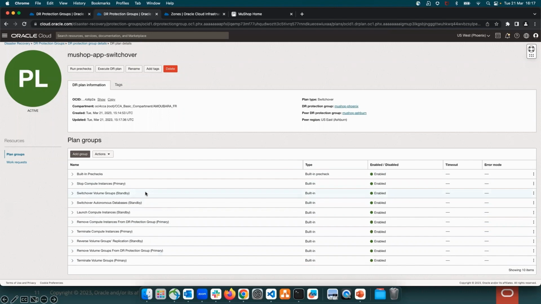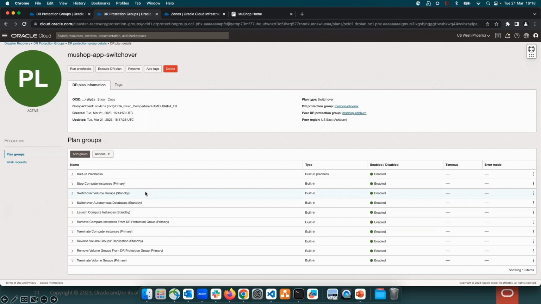So now the built-in groups are added to our plan, but in our case, for the Moshop application, this is not sufficient to perform all the switchover plan that we need. In our case, we have several custom scripts inside the compute instance that we must run during the switchover plan, like for example, removing the compute from the load balancer backend set, adding those compute to the new load balancer set on Phoenix, changing the DNS record, and updating the wallet, for example, for the new database in Phoenix.